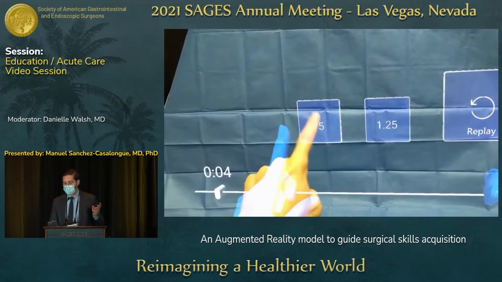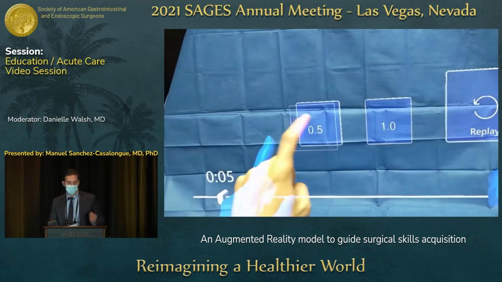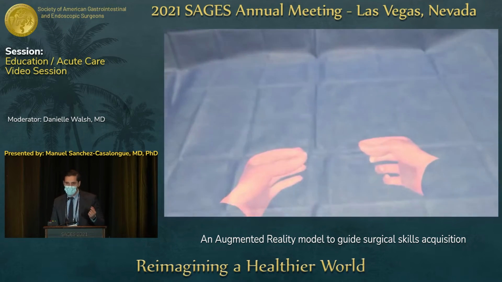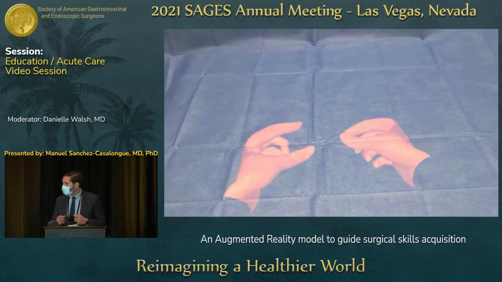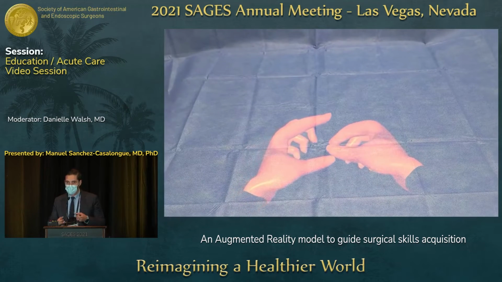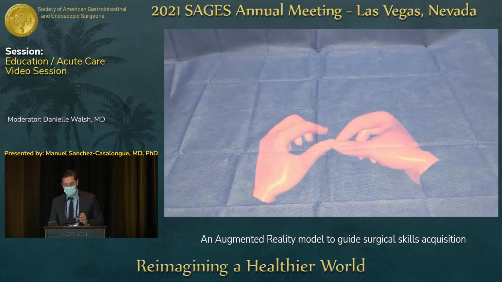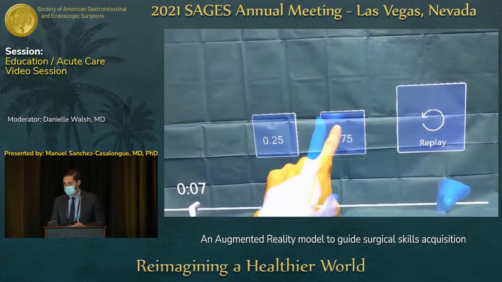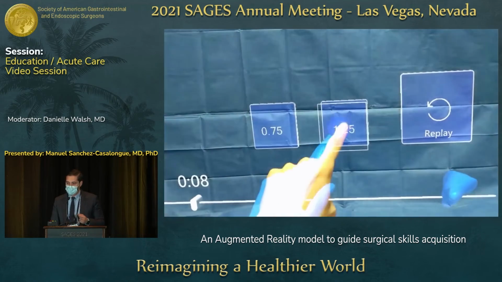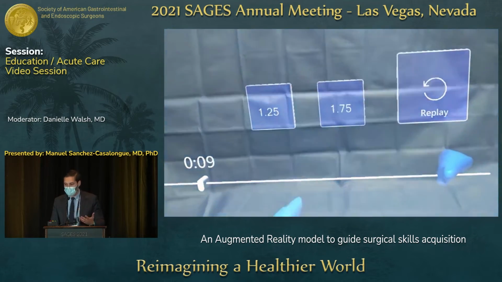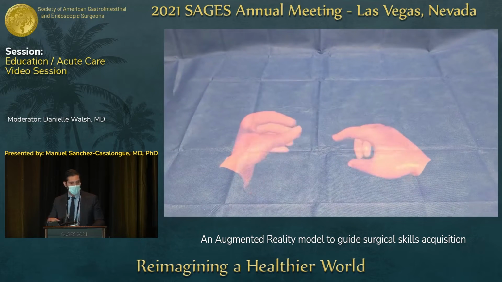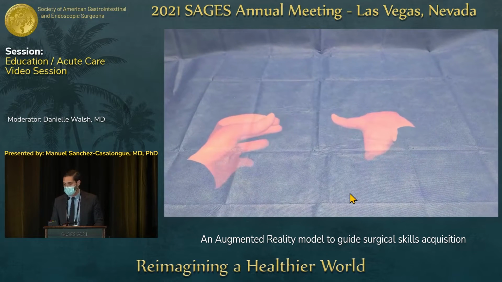We have our user interface with a button on the left that can be pressed for going more slowly. The idea is that when the student is first starting, you want to be able to maneuver more slowly and really copy those positions and the motions of the hand until you get the movement just right. And then when we go on the right-hand side button, it can go faster. You can do a 2x or even faster, so the student can practice and do more repetitions in the same amount of time.